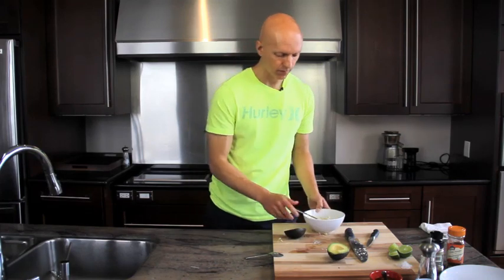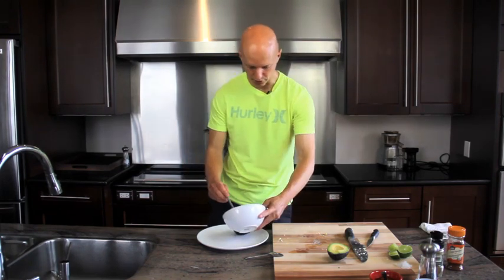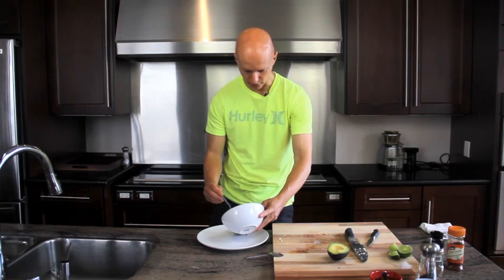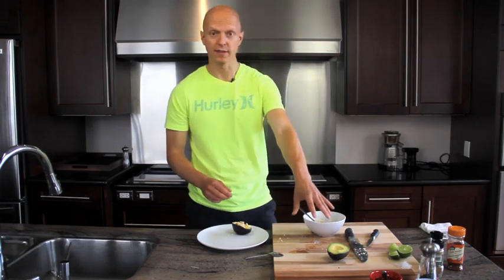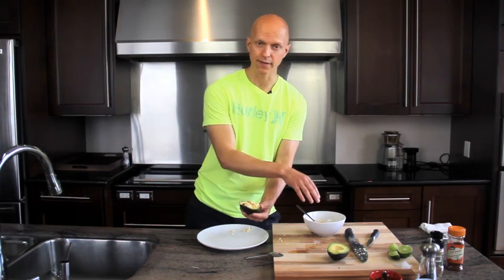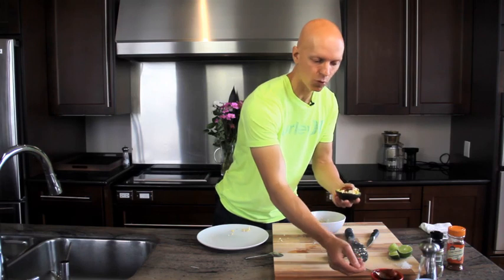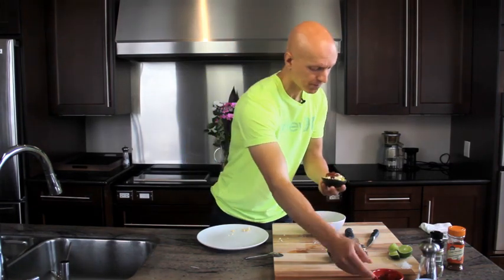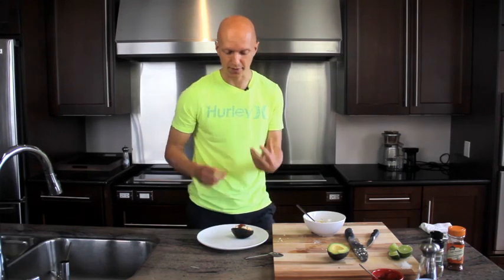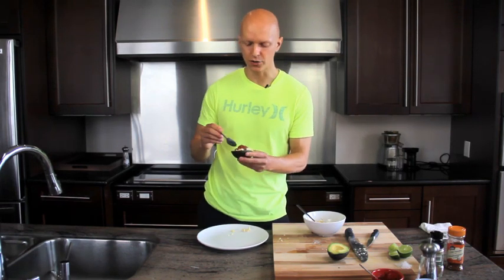If you've carved out a little more opening in the avocado, or if you have an avocado that already has a big hole, you're just going to take the eggs and put them into that little opening right there. Put the plates underneath the avocado and fill each avocado boat the same way. You probably have some eggs left over, which is okay. To finish off, we're going to top it with some nice salsa — you can make homemade salsa or buy some good organic salsa from the store. If you like spice, top it off with some Tabasco sauce or cayenne pepper to give it a nice kick.